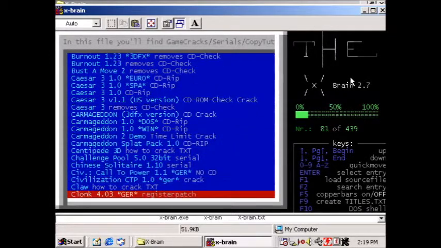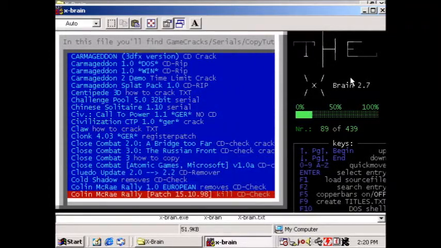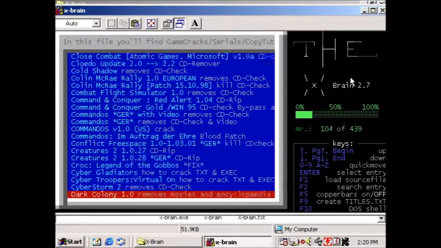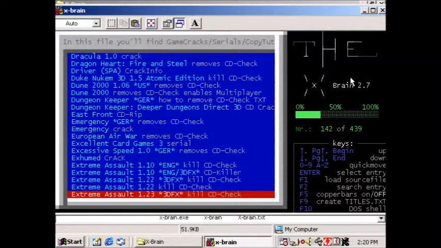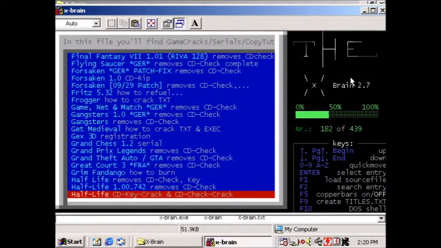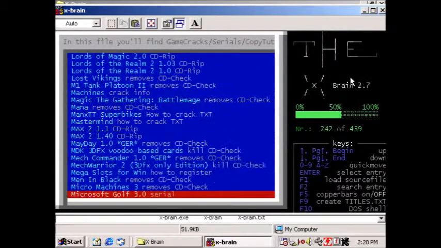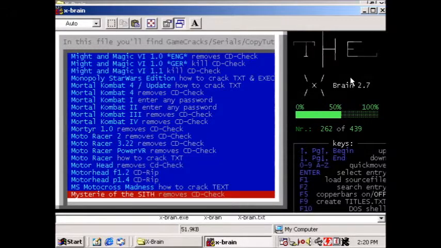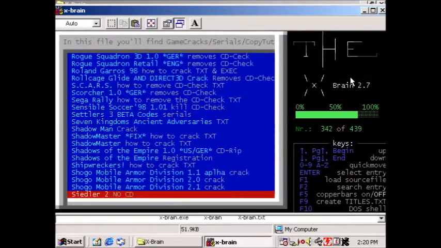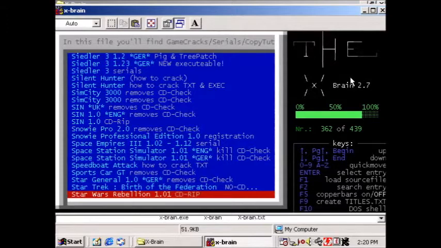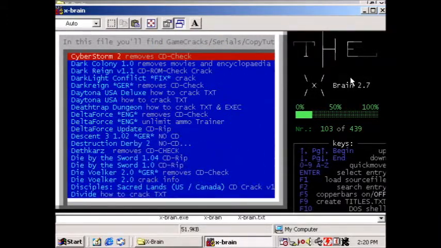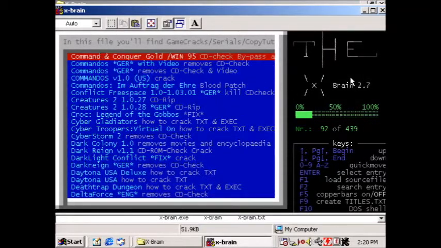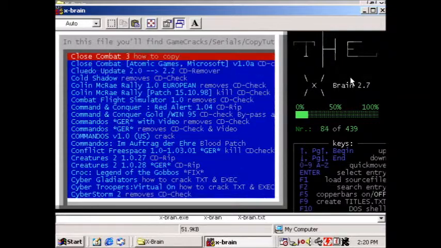Now, what we're interested in today is, of course, Command & Conquer. But first I'm just going to randomly use page down and show you all of the games. There is lots and lots and lots and lots and lots of games. Sometimes what I'll do is I'll just go through the actual list of games that's on there and look for interesting titles I've never heard of before and get those. So that's a cool way of doing it.